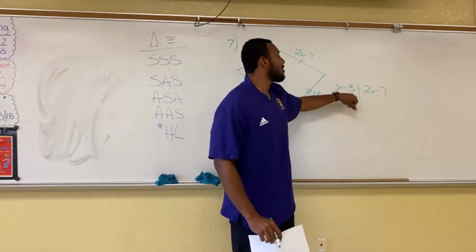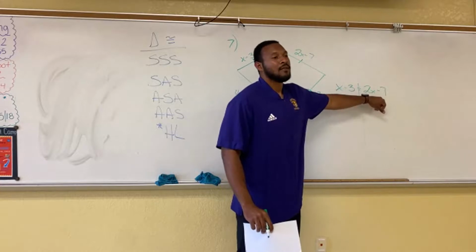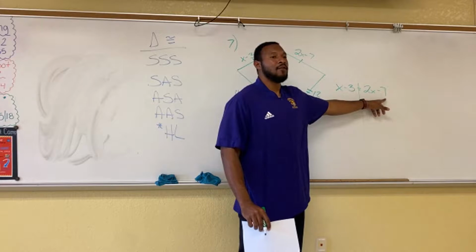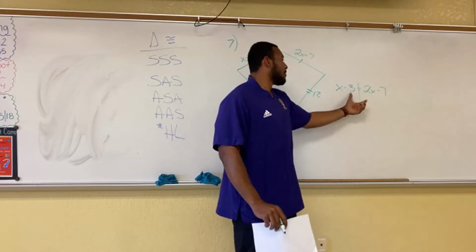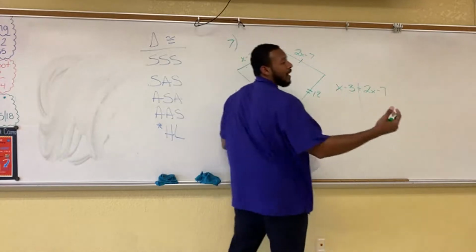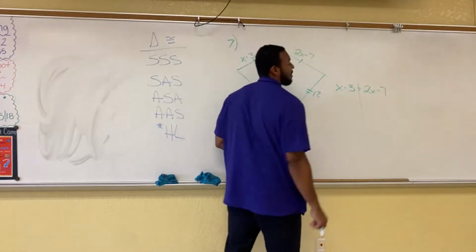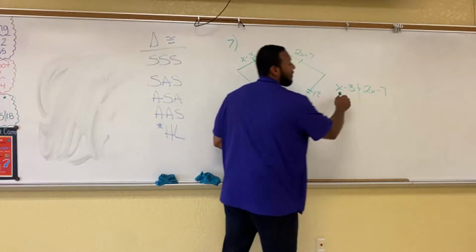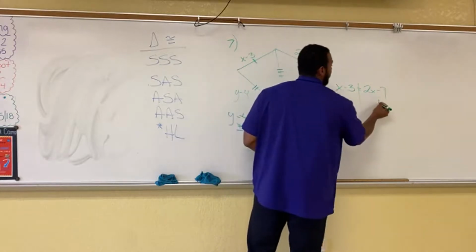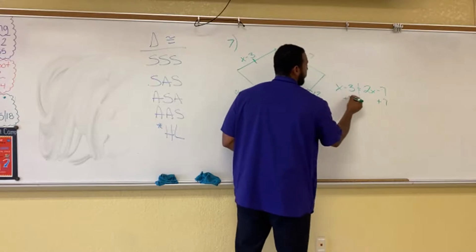Is negative 3 closer to 0 than negative 7? Yeah, negative 3 is closer to 0 than negative 7, right? Like if you were in debt, it's easier to make up $3 than it is to make up $7, right? So you can take either route. You can say minus x on both sides. You can say plus 7 on both sides. I'm going to add 7 on both sides to make it easy for us, okay? So I'm going to add 7.